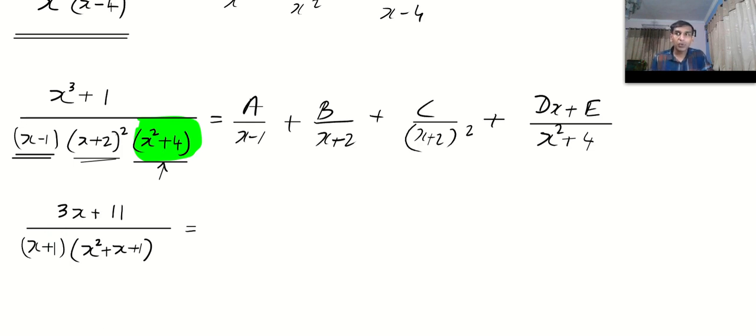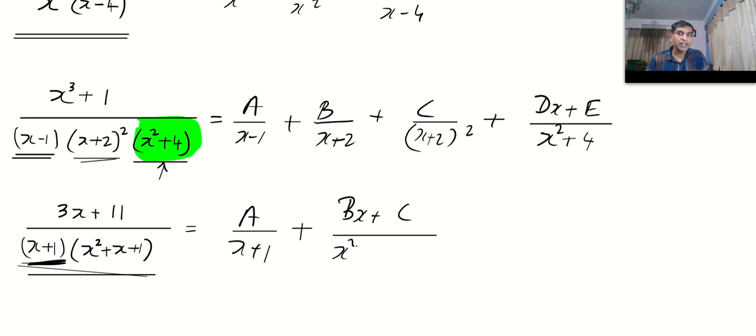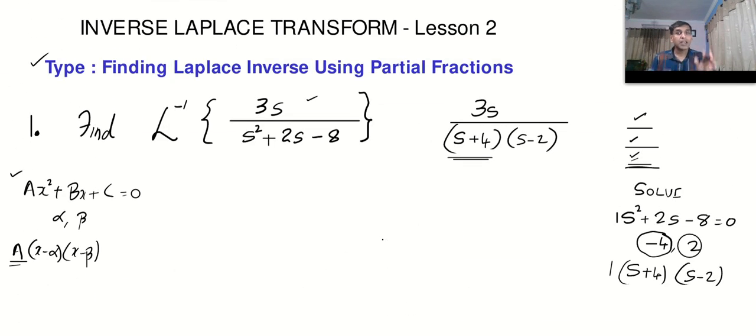So same thing, I'll show you one more example. This is type 3, absolutely type 3. So look at the first one, A by x plus 1 plus, tell me the next two letters, Bx plus C divided by x square plus x plus 1. Now look at this, the essence of the chapter is only this much, but there are some special problems. And I want you to work out the problems as soon as the video is over. I'll tell you how to tackle the problems. I'll work out one or two problems and I'll show you a few problems that come regularly, especially inside the differential equation.